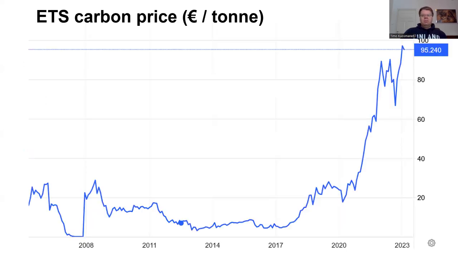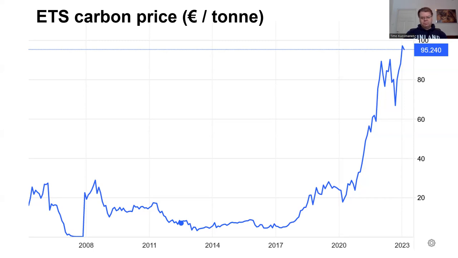If you look at the price development in this European ETS system, then in the initial phases, remember that it started in 2005, the price of the emission rights initially was somewhere at 20 euro per ton. But then, as you see in this figure, the price of these ETS permits dropped almost to zero in 2007. This is of course very much caused by the financial crisis in the USA. Suddenly there was not so much need for polluting, so the price of the emission rights also dropped.